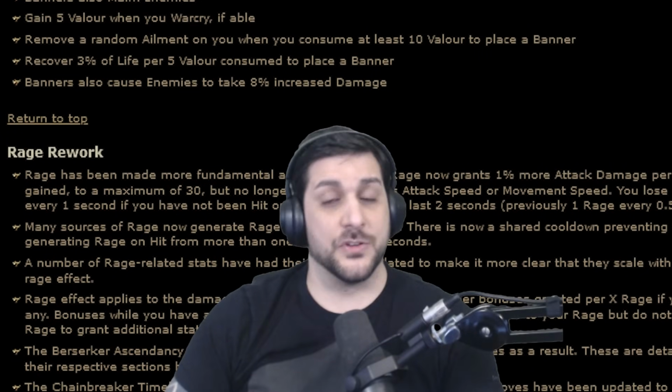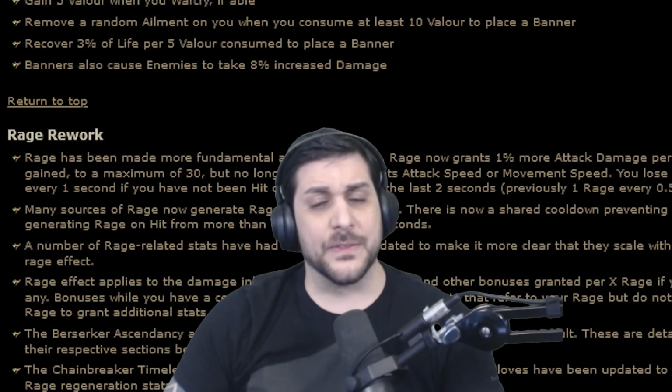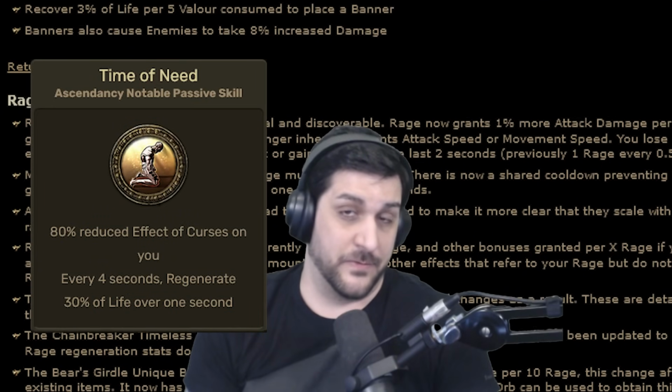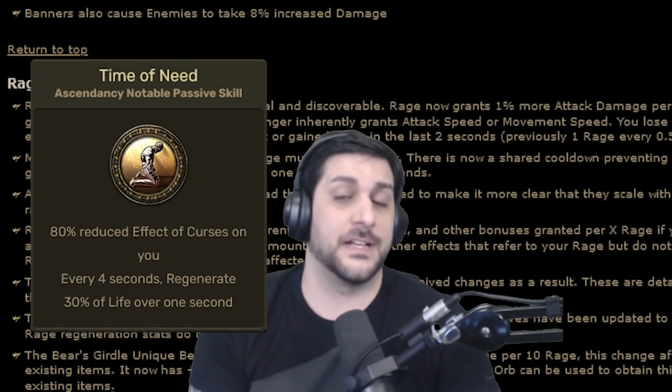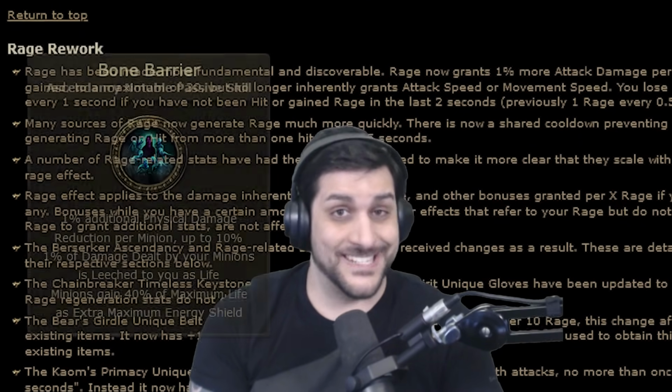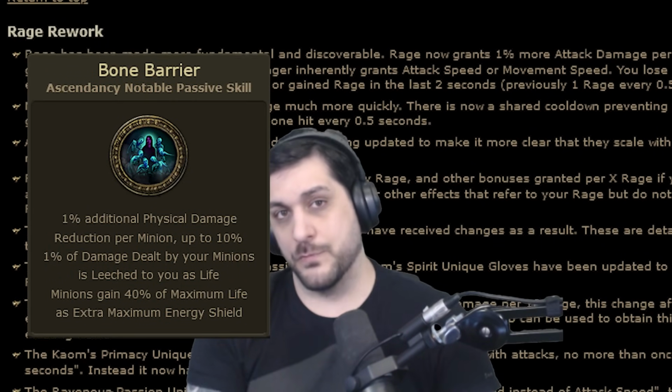So, for example, the Guardian is using something called the Time of Need Ascendancy Node. That Ascendancy Node will give you HP every 4 seconds. In between that, you'll have life lost. The Necromancer obviously has the approach of leeching from your minions to yourself through the Bone Barrier node.